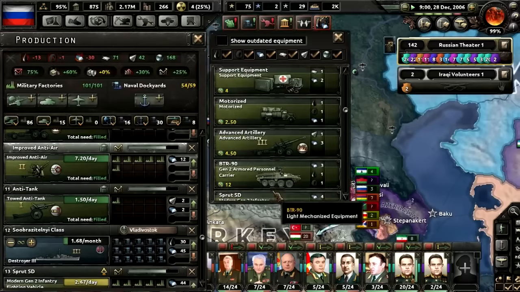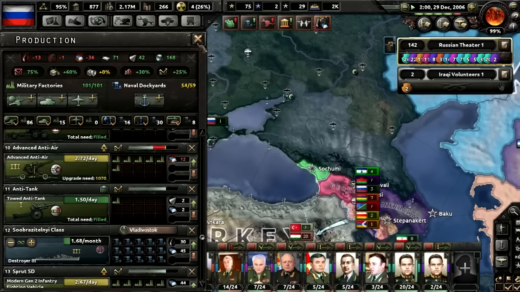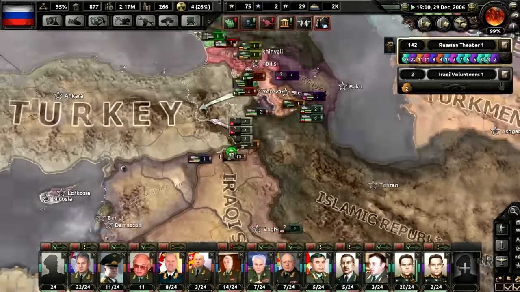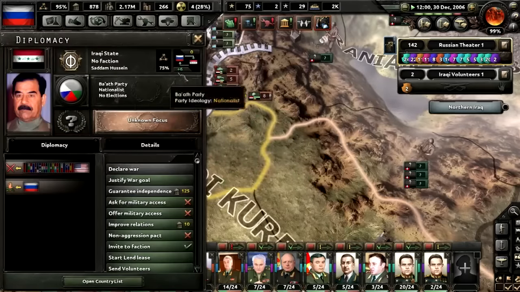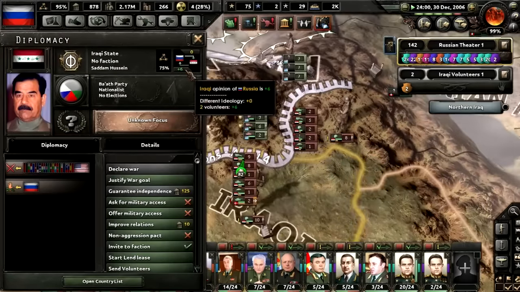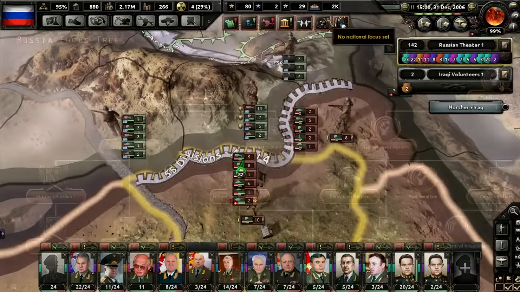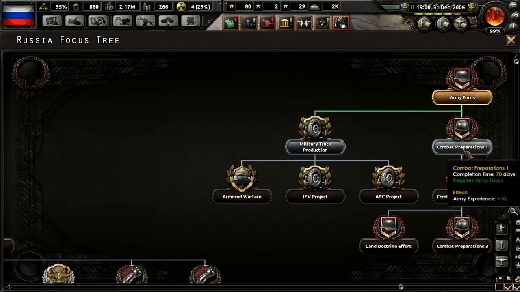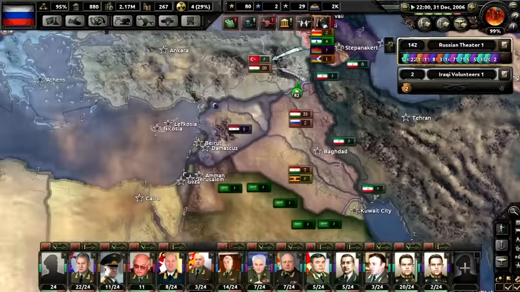Now, one thing I forgot is to put anti-air, improved anti-air, that is. So, Brother Saddam, how are you? You like us, don't you? Obviously, two volunteers. So, army focus, done. Combat preparations, military trucks. Let's go military trucks. Need that more.